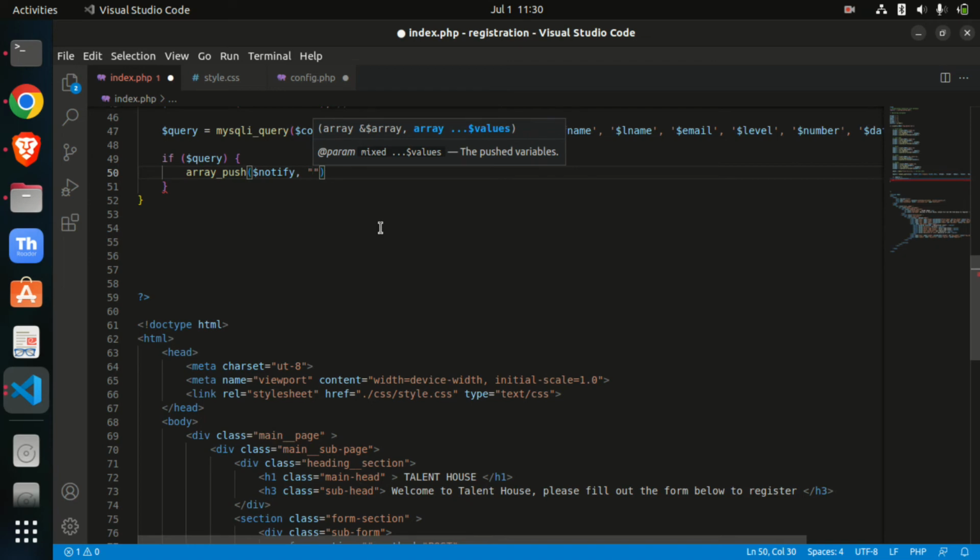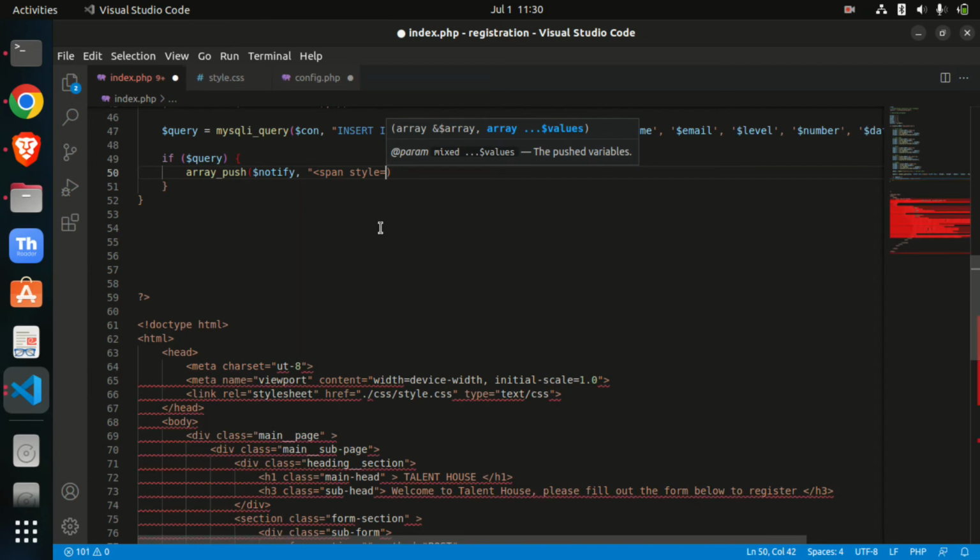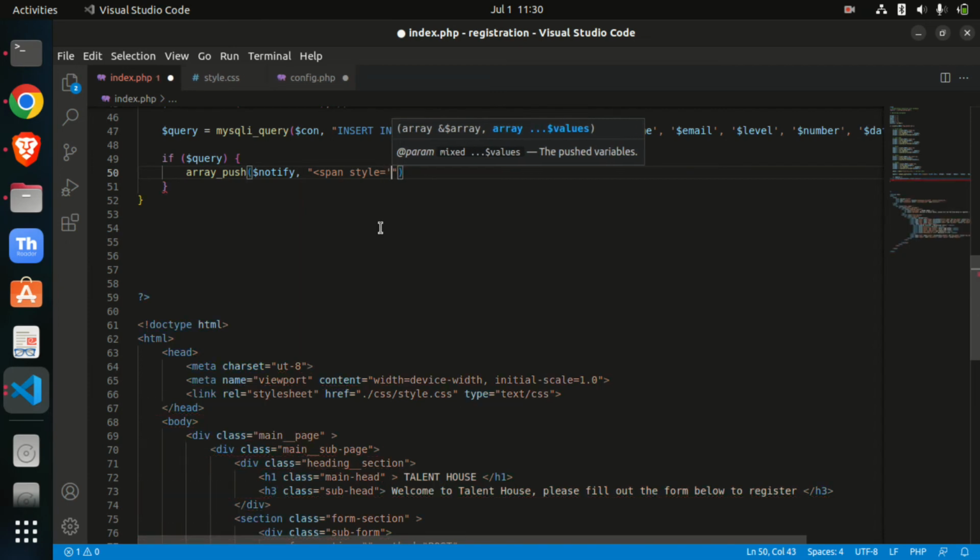So we're going to create a span. A span is part of the family of the divs. We can edit the span from our CSS, but we can also edit it inline. This is inline editing of CSS.